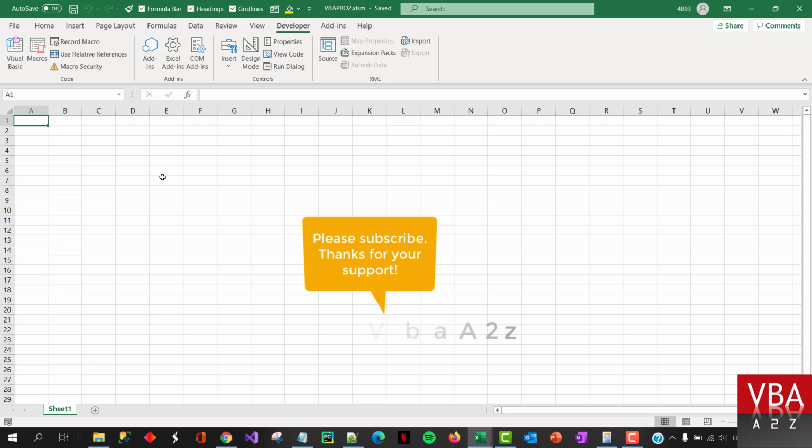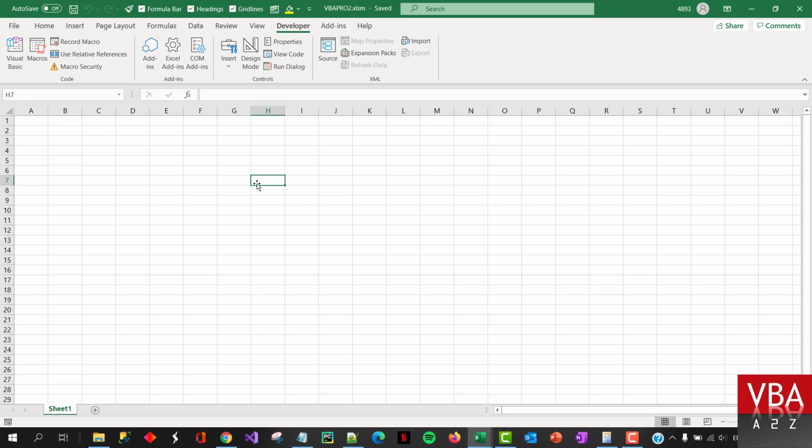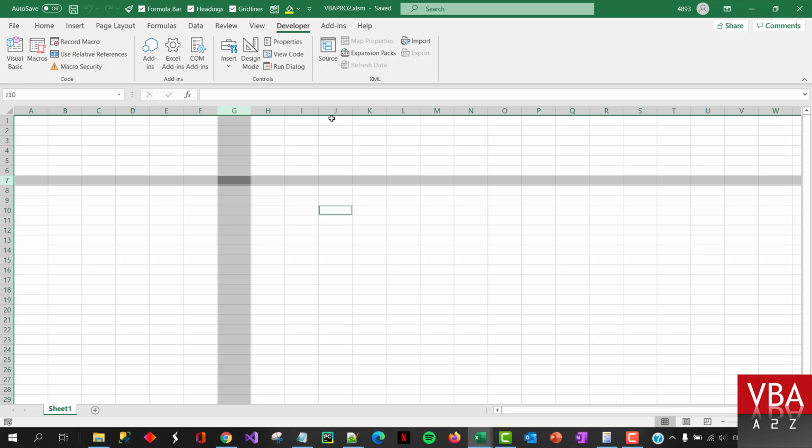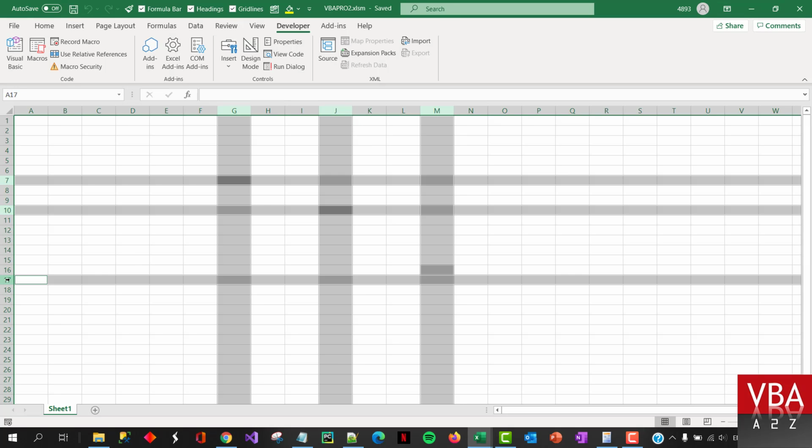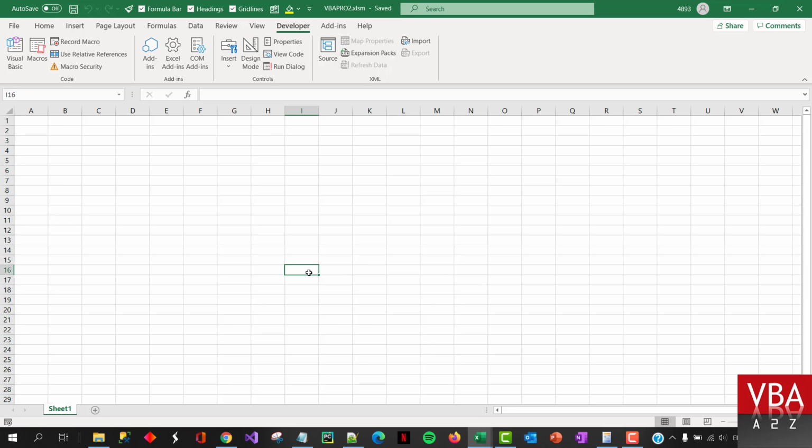In this section, we'll create a custom Excel utility to highlight rows and columns, could be a single or multiple cells, and then we'll make it work not only for this particular sheet, but also for any workbook that is open. We'll add this functionality to our add-in. This utility will be helpful when working with a huge range of tables and data sets while doing your analysis. For example, if you click on a cell like this, the code will highlight like this. And if you click on more cells, holding down the control key, it will highlight in this fashion. So let's create a functionality like this, and then we'll create a class object to handle this.